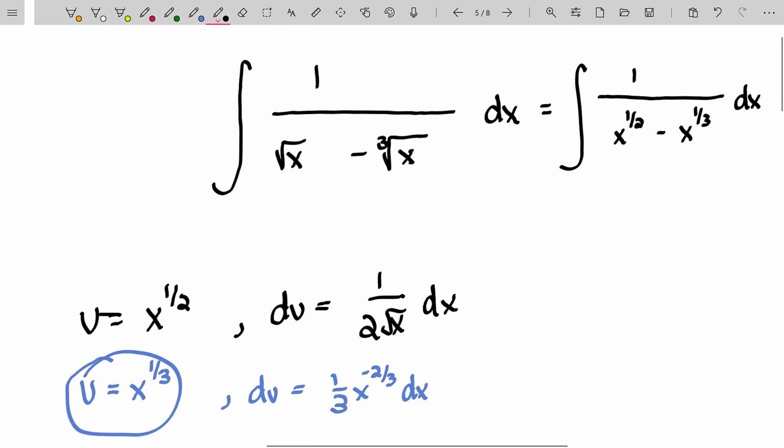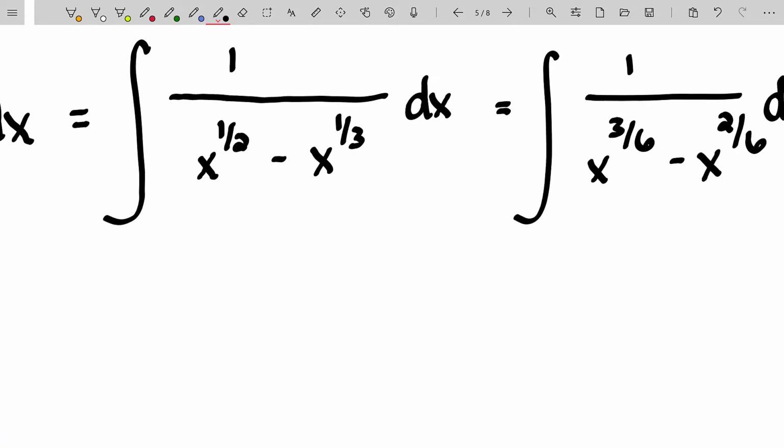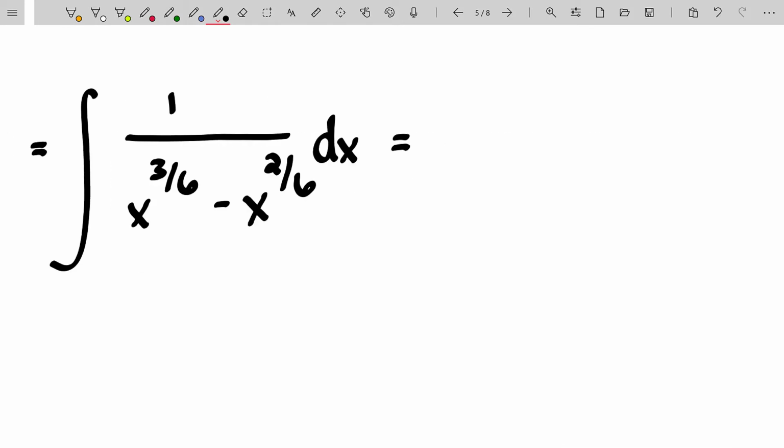When I look at what I have remaining, while that would be a u, this right here is going to be very challenging to write in terms of u. So I threw out that substitution. The same thing for u equals x to the 1/3. If I tried that, again, I'd suffer from the same issue. So I then decided to write the exponents with common denominators and factor out the lowest power version of the exponent.